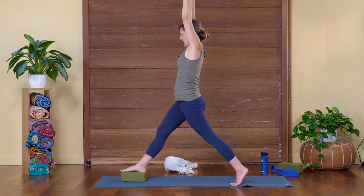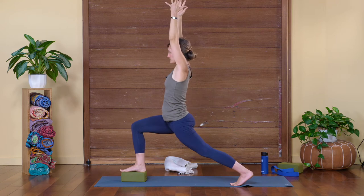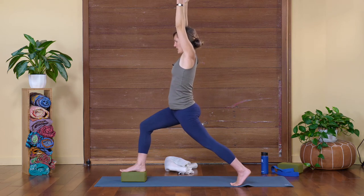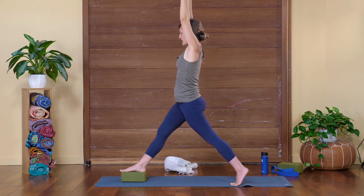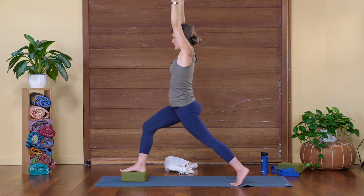Exhale, bend your front knee, sink down again. Do that one or two more times, noticing how when you straighten your leg, it's going to take a little bit more weight into your heel. And when you bend your knee, it takes a little bit more weight into the big toe, pinky toe. And try that a couple more times if it's working and you feel stable.